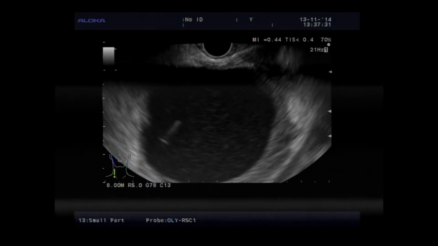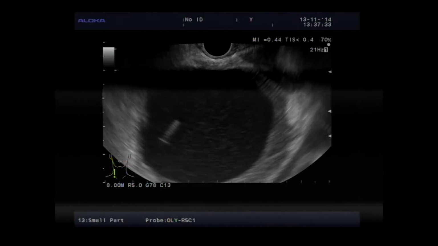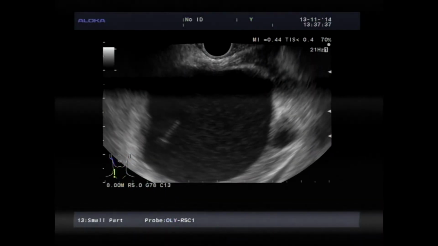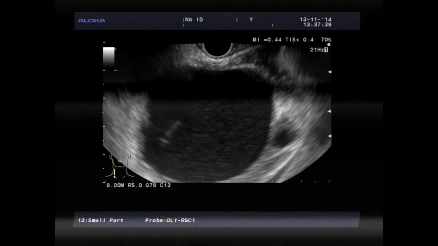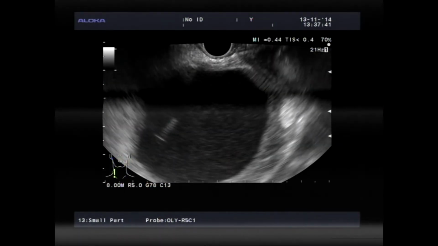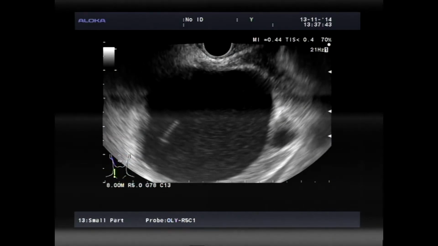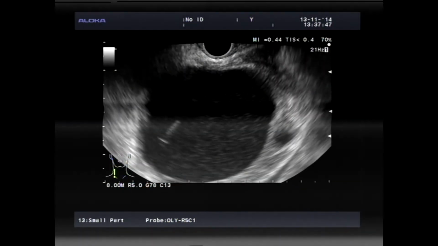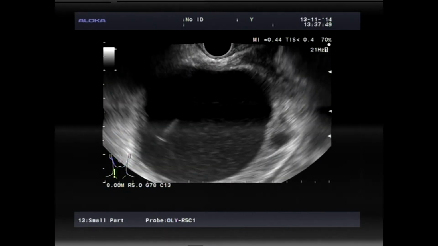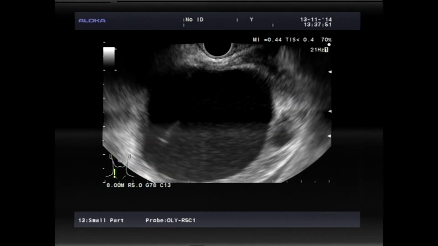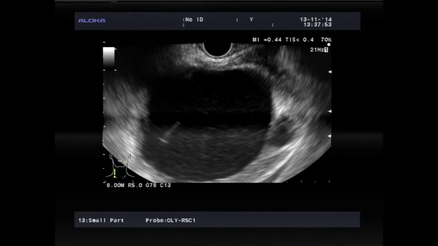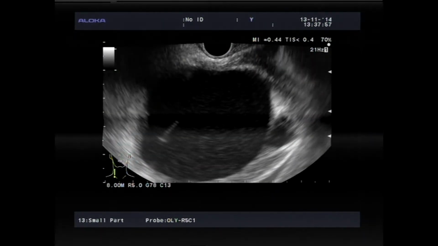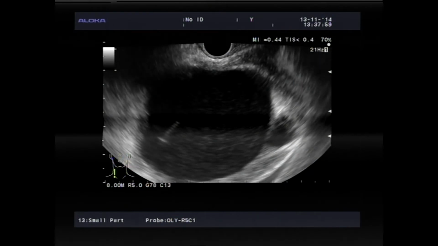So this is, not purulent, but kind of necrotic material, and in fact, if you see, there's some debris inside. It's not completely black, so it's not completely fluid. This tells you that it's probably not connected to the duct.